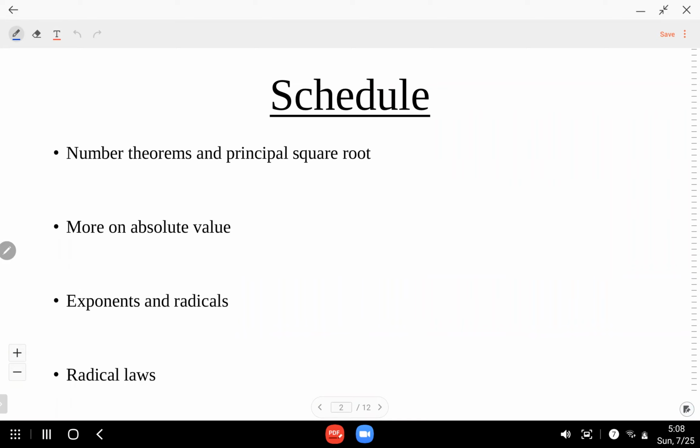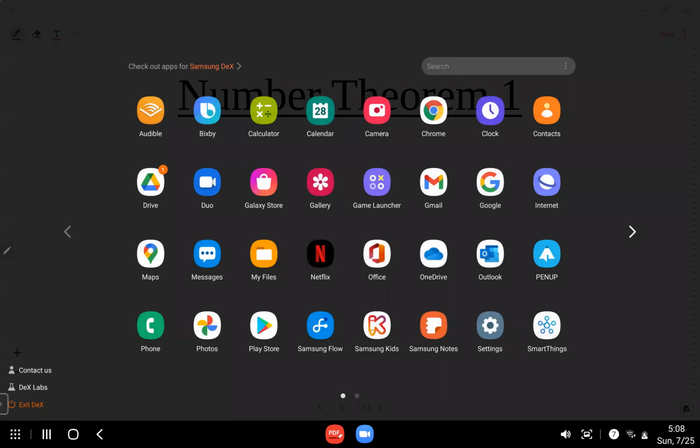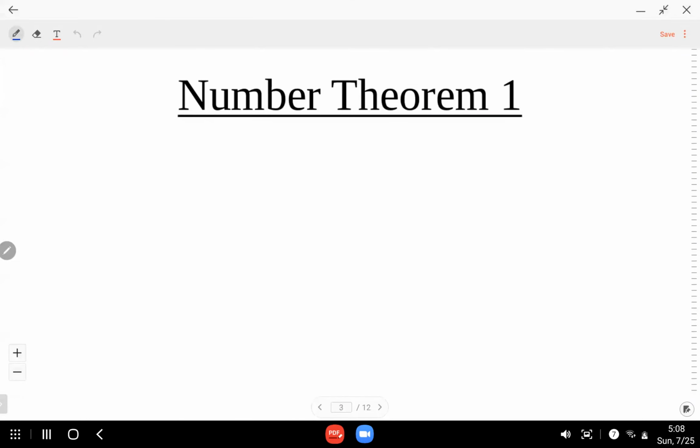All right, so let's start with our first number theorem. Hold on, what's this? Okay. Our first number theorem applies to linear equations, algebraic equations. You probably already know this, all right? But we're going to be learning how to prove this. And the thing with proofs is that you can't use examples with real numbers. You have to use some actual theorem. Okay, so let me write down the theorem.